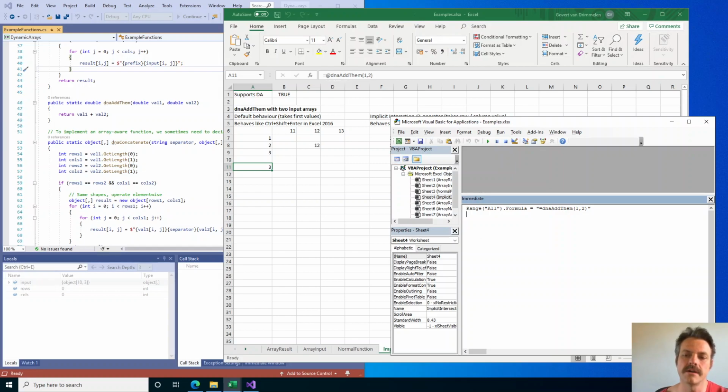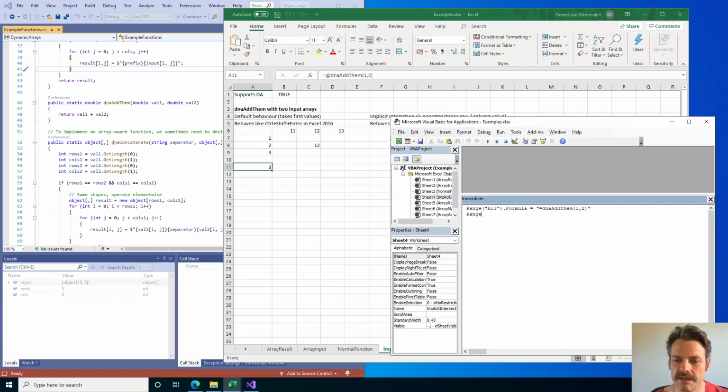So it's doing the compatible thing, as if .Formula works in the way that Excel 2016 worked. And so any VBA or Excel DNA code that you have that is setting the formula will have the result of setting the implicit intersection operator there, again, so that the calculation is compatible.